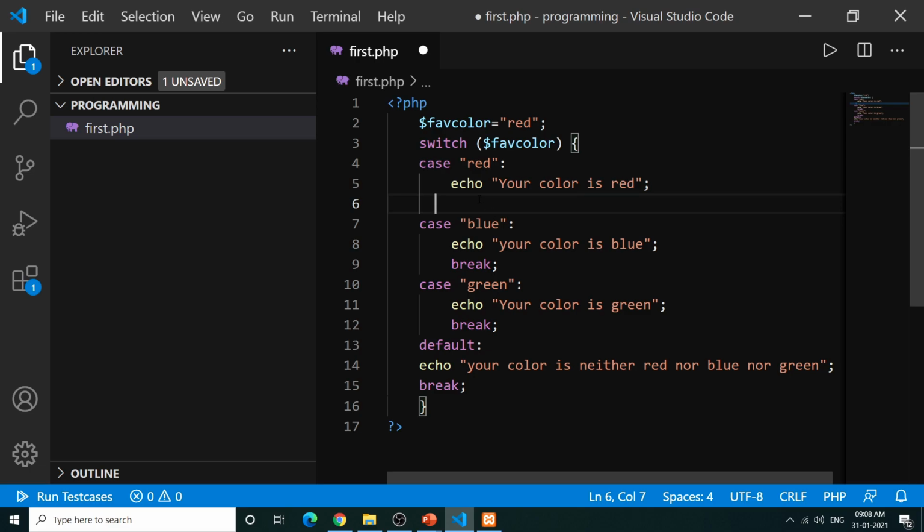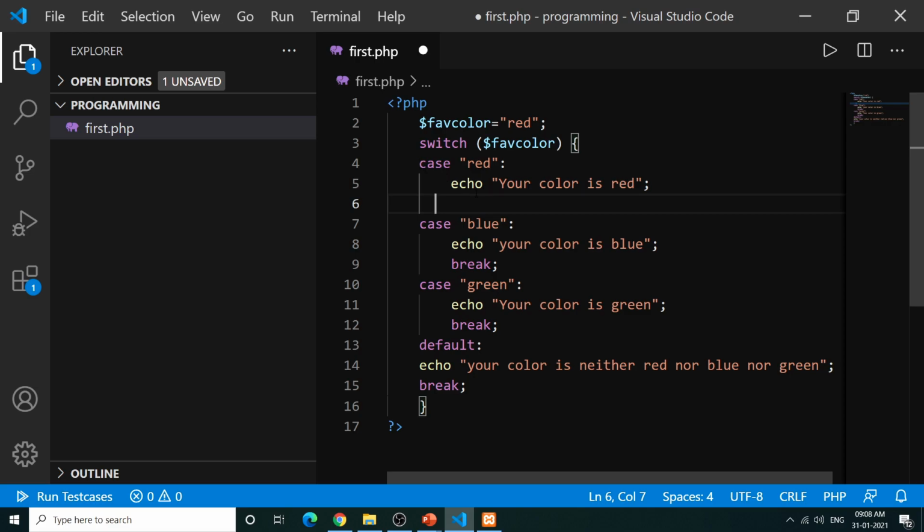So I can get multiple outputs in some cases, though in this case I will get only one output, your color is red. But if I have different conditions and I don't include the break statement, then all the cases will be checked.